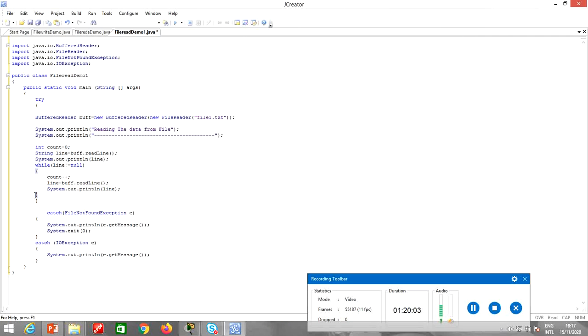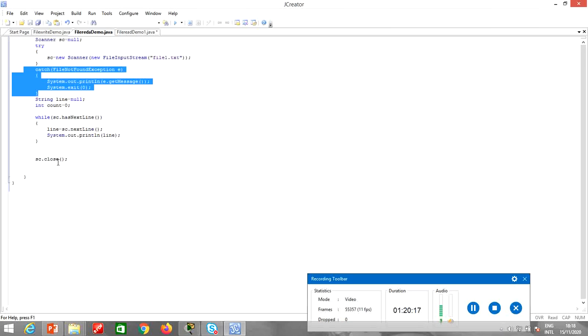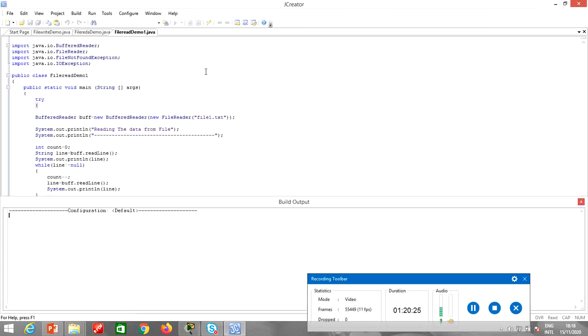I will close it: buff.close. After reading from the file, I will close the stream. Just like here we close the stream after the catch block, we need to close it inside the try block. So I am still inside the try block. Let's just try to do it.